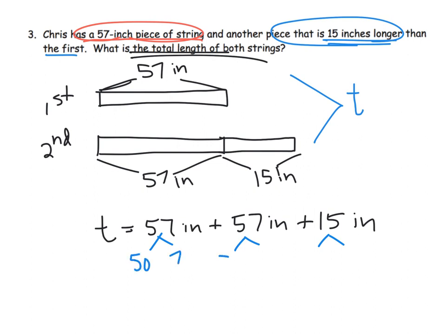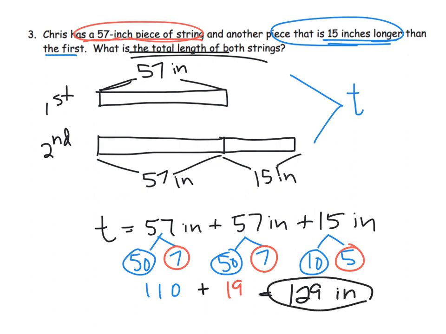Now by the way, I would probably teach my students how to add this in their head. I would say, think of 57 as 50 plus 7, and 50 plus 7, and think of 15 as 10 plus 5. Now let's add up all the 10s. So 50 plus 50 is 100, and 100 plus 10 is 110. And I'm going to write that down, 110, and that's 50 plus 50 plus 10. Now let's add our 1s together. So 7 plus 7 is 14, plus 5 more is 19. And now we can add those together, and that gives us 129. That's not the standard algorithm, 129 inches. It's not the standard algorithm, but it's a way to demonstrate how we want our students to add mentally in this case, because this is a problem that's easy enough for students to solve mentally. Of course, they could stack the numbers up and add using the standard algorithm, and that would be perfectly fine as well.